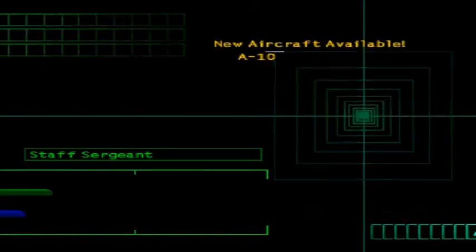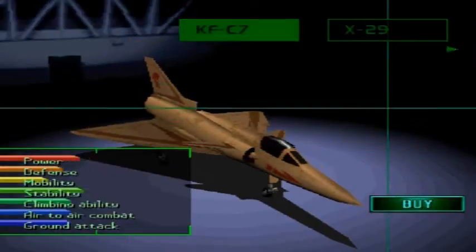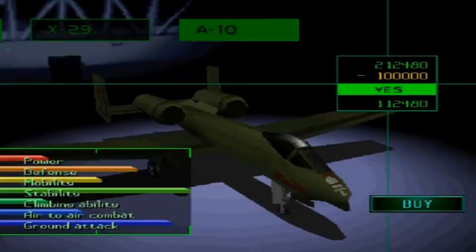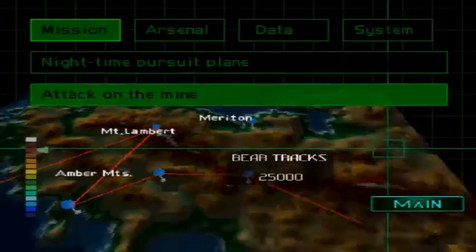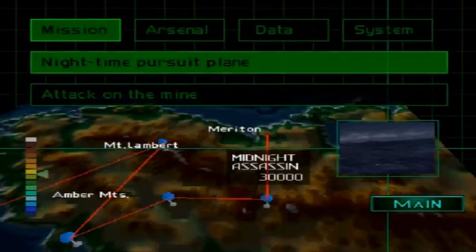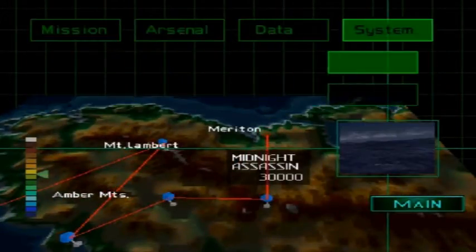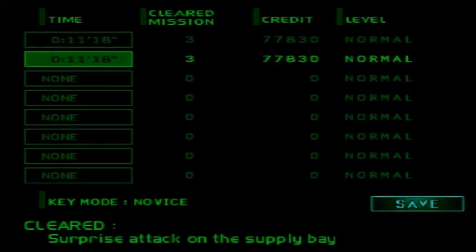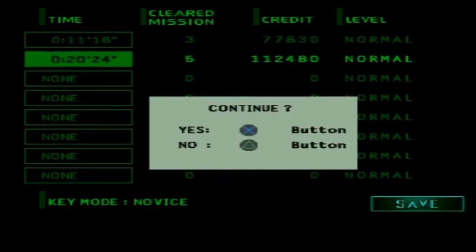53,000. Staff Sergeant. The A-10, okay. I'm guessing that's gonna be more of a bomber type than the A-6. Holy shit, yes it is. I'm getting it, just because it's a straight nasty bomber. Bear Tracks or Night Assassin? No, I'm gonna save this real quick. I kind of saved it twice, the last one. So if I wanted to, I could play the other mission. Now if I want to come back, I can play the missions I missed before.